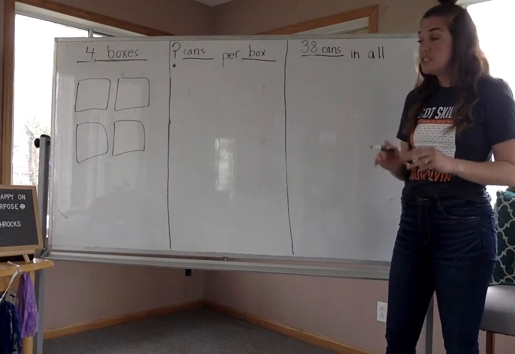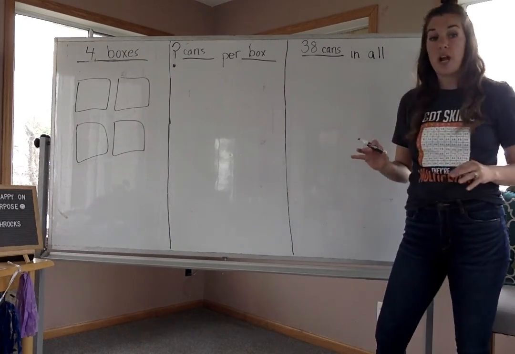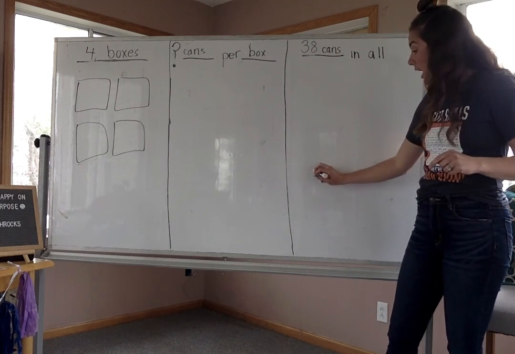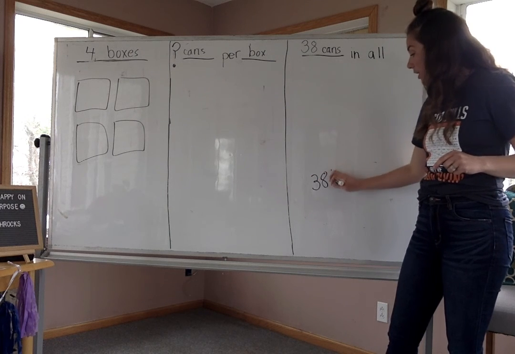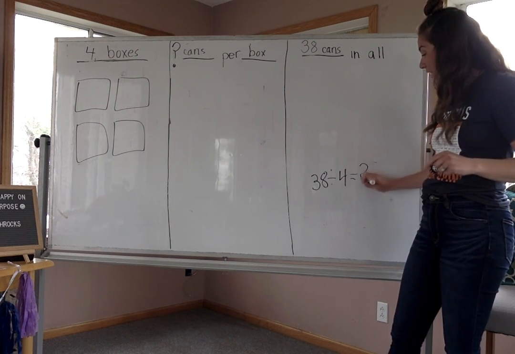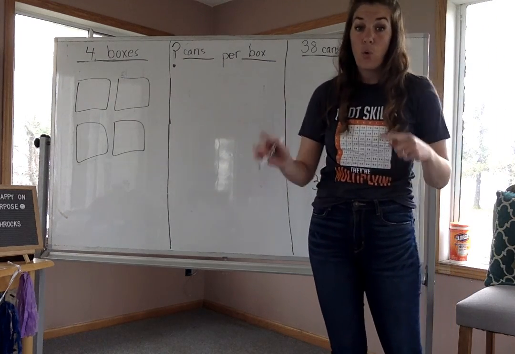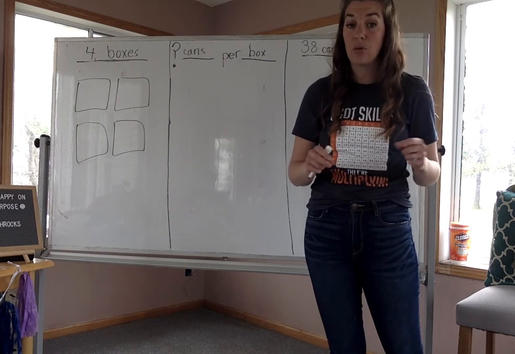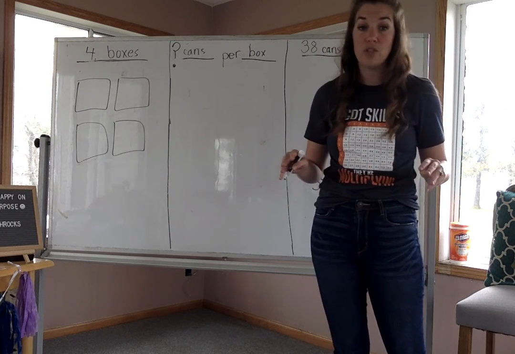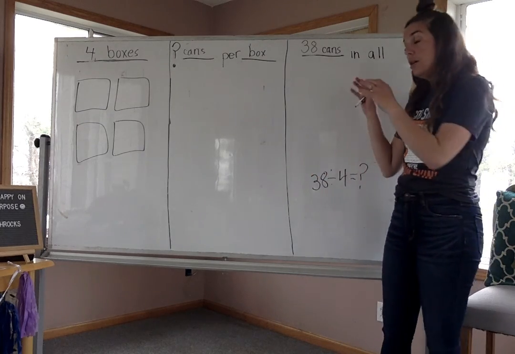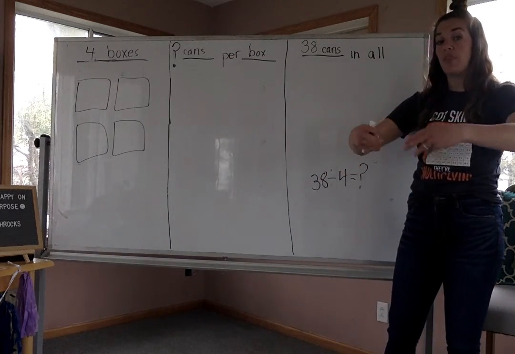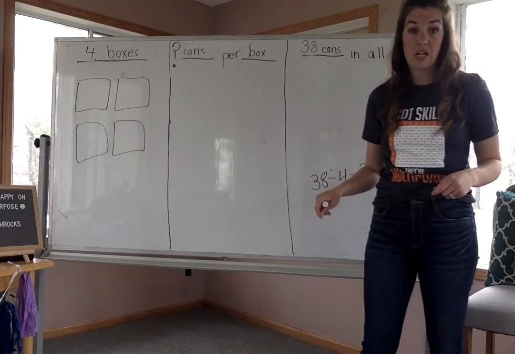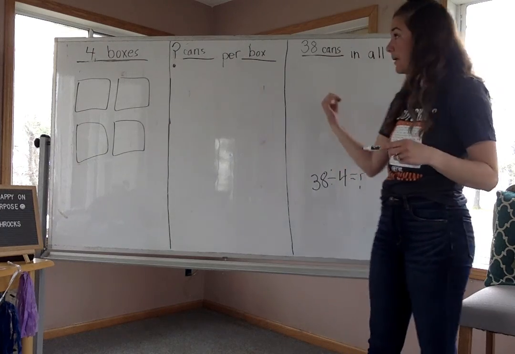So in addition to learning 3rd grade division strategies, I also want you to be working on those basic facts. I want you to be able to tell me what 38 divided by 4 is without having to draw a picture. Or if you were looking at part 1 and 2, I want you to be able to tell me what 36 divided by 9 or 36 divided by 4 is without having to draw pictures. So here are your strategies to get you thinking about that, but as you move through the week, I hope that we can get closer to not having to draw these pictures. That's kind of your goal. So let's get back to this problem.